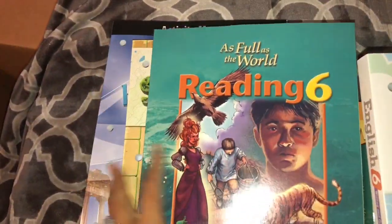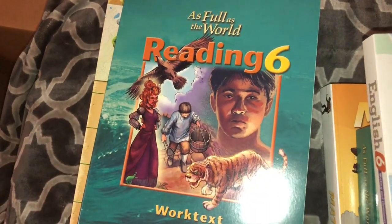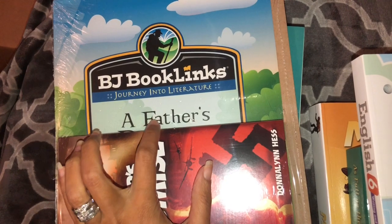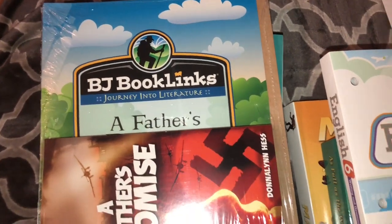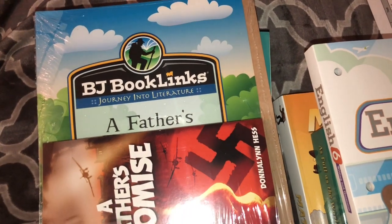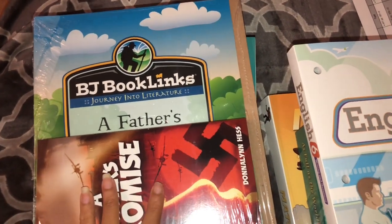It's very comprehensive. The school has been around for about 7 or 8 years, and they've always used BJU. And I'm excited to try out the BJ book links, because I almost ordered a couple of these used online, and I couldn't get the person to tell me what grade they were for. So anyway, that's all that I have.